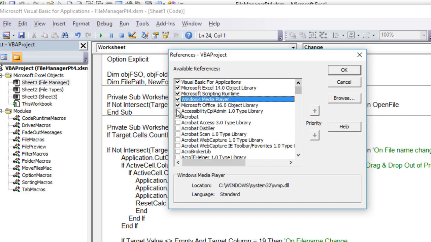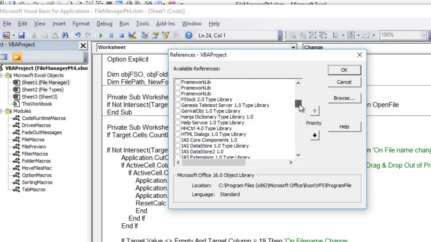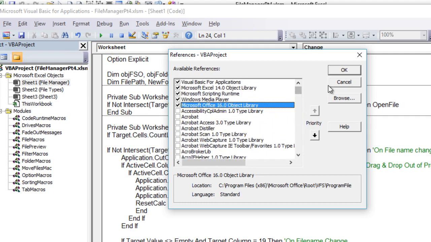This was what's going to get our video to run, and we use the Microsoft scripting runtime, and that's kind of important for the file and folders. So these are the 5 references that you will want. If you run into bugs, you may see something that is missing. So what you want to do if it's missing is find something comparable down here in your Microsoft list, and then select that. And that's going to be helpful.